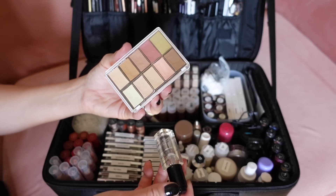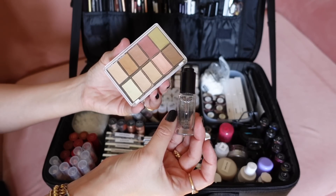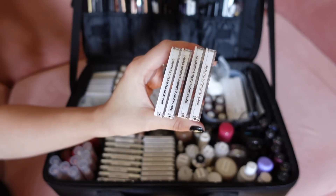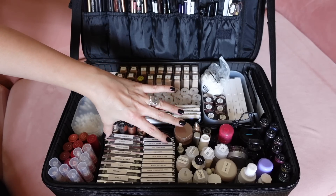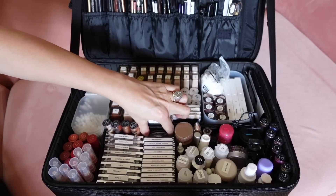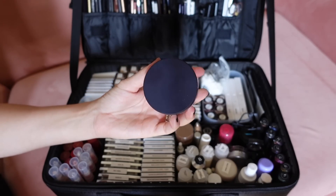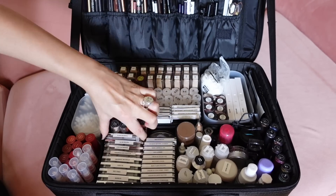Now you might notice some products have shrunk a little — where I have any cream product that's shrunk, I make sure I have Inglot Glycerine because that revives any product. And I have my labels on the side and on the top because I'm a nerd. Down here we have more Artist Kit Company palettes and my Dior Backstage palettes. I have one loose powder by Terry — the Hyaluronic Hydra Powder — which I love for red carpet and use a lot, so I have the full size in there.